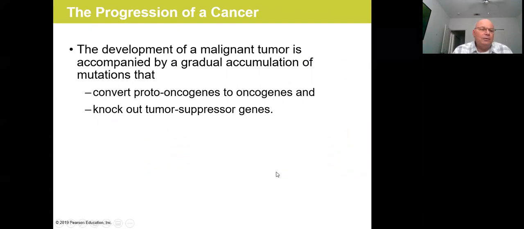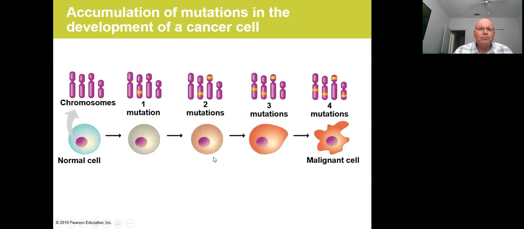So when a pre-tumorous mass develops into a benign tumor and then develops on into a malignant tumor, it's all about changes of proto-oncogenes to oncogenes and then loss of tumor suppressor genes, which we've already talked about. It's those changes, it's the multiple changes that lead to the development of malignant tumors.